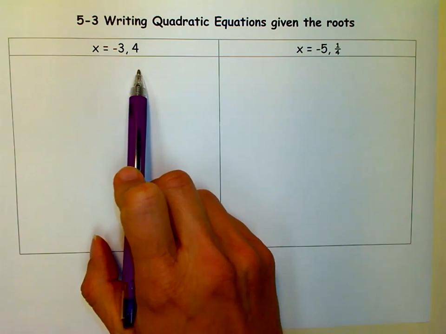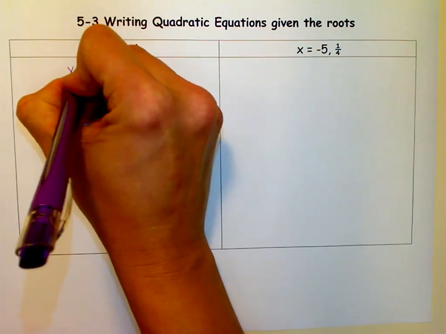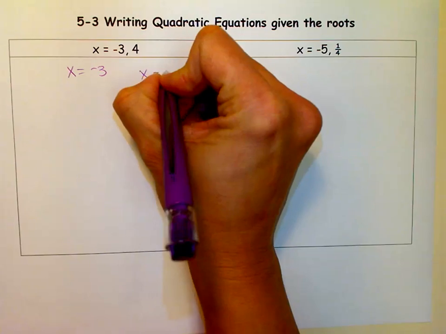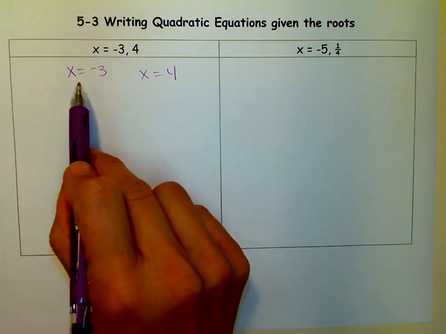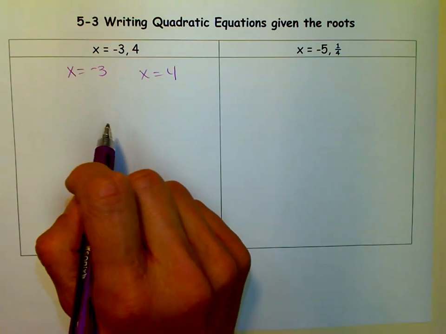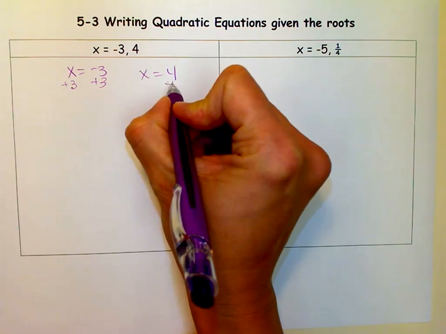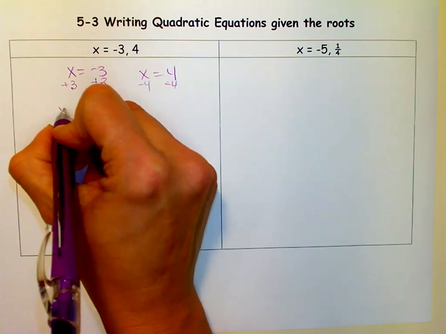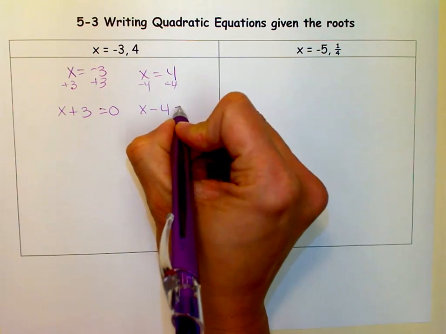So it's kind of like working backwards. What I know is that x equals negative 3 and x equals 4. And if you remember from solving by factoring, that's what you ended up with. But the step before was when you solved each one for 0. So if I add 3 to both sides here, and I minus 4 from both sides here, I get x plus 3 equals 0, and x minus 4 equals 0.